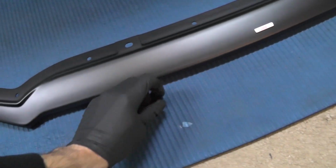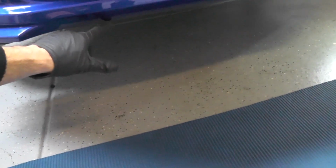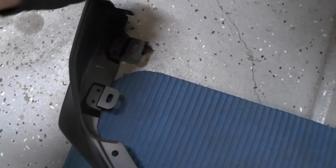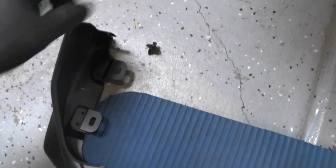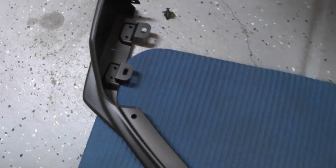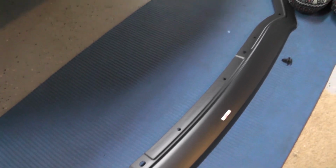If you'll remember, these big clips here go in the holes that don't have the grommets on the underside of the bumper, if you recall that from earlier. So we got those two clips, and then there's a clip on each end as well. So we'll put those on to get the bumper in place and oriented properly, and then we'll use the screws that go into all the rest of the grommets to finish it off.